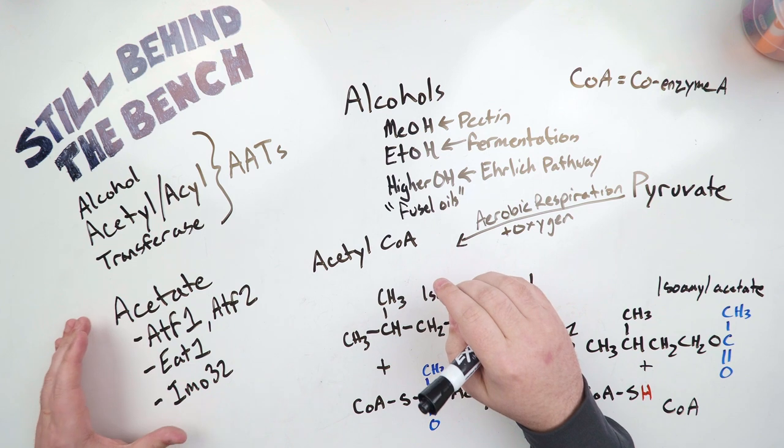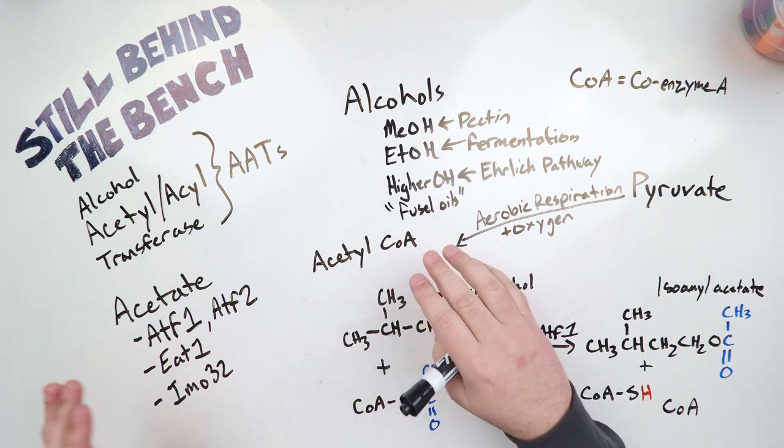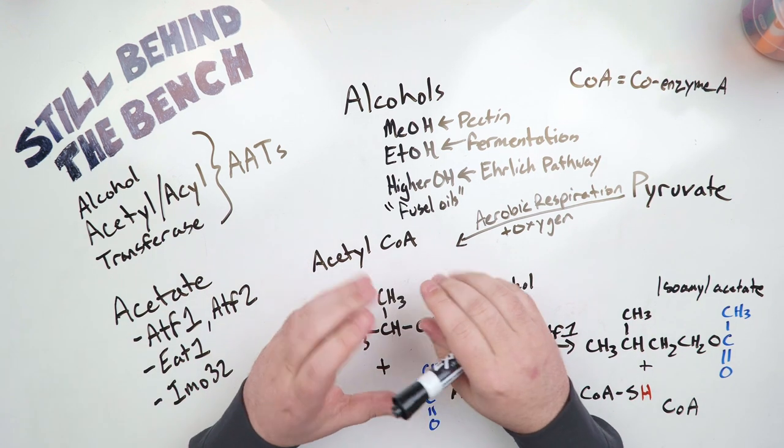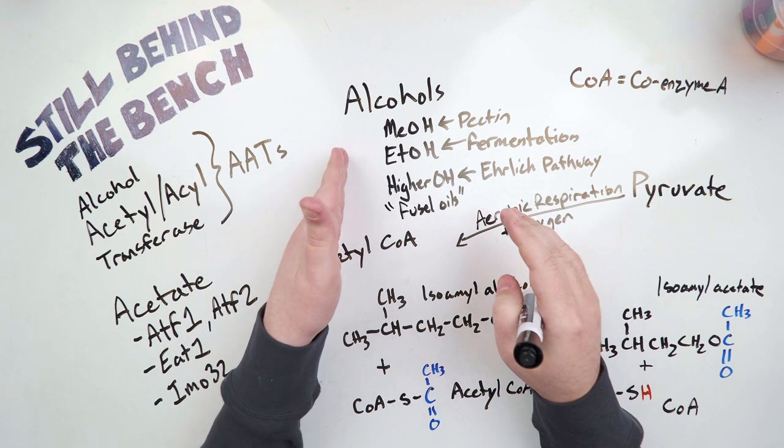Down in the description, I have some more data on these, specifically how it relates to how much of certain esters they produce, if you're curious to see. But what happens when an ester is getting created? The first thing we need is these alcohols to be present.